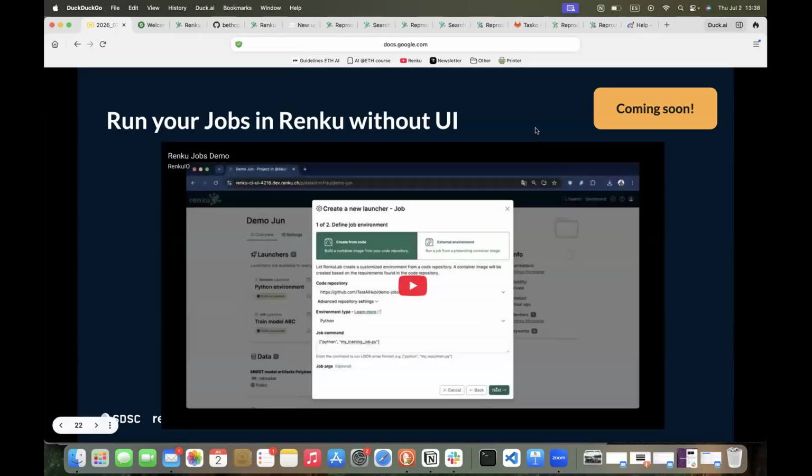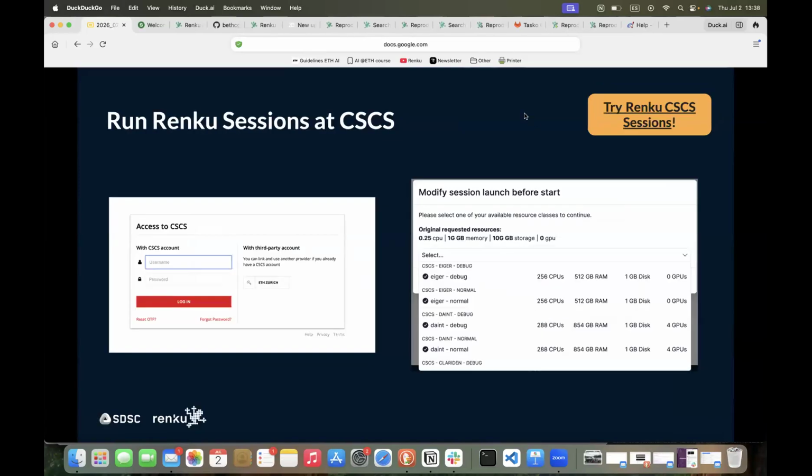One possible workflow that we had in mind is that you could run interactive sessions on quote unquote cheaper cloud compute, and then when you have something that works, you can verify it in an interactive session at CSCS, and then if that's confirmed, you can submit jobs at CSCS through the same workflow. I think that would be a really nice step.